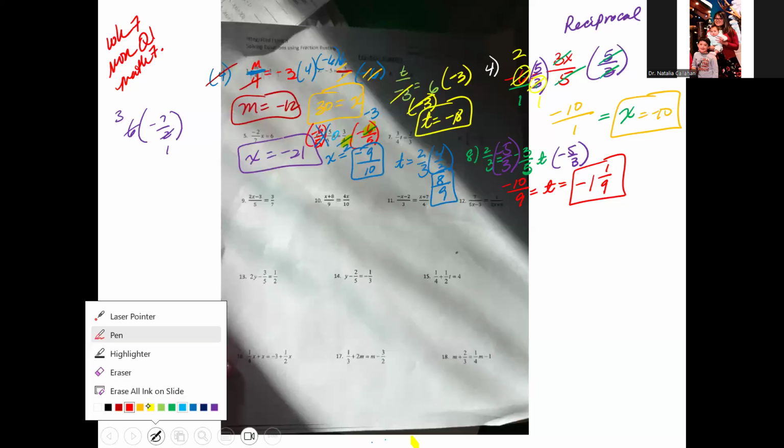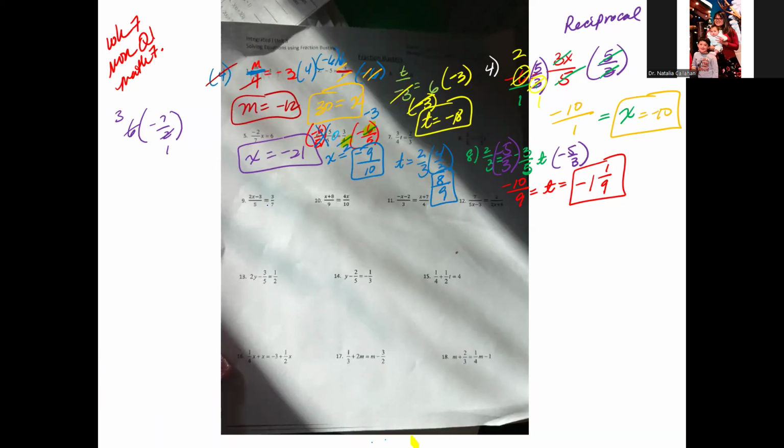We gotta hurry up because there's a lot to do. Okay, do you see this one? How is number 9 different than all the other ones? 2x - 3. Yeah, you have a binomial, right? So look up here, I think you did this once before, you had to cross multiply it. Do you see that?